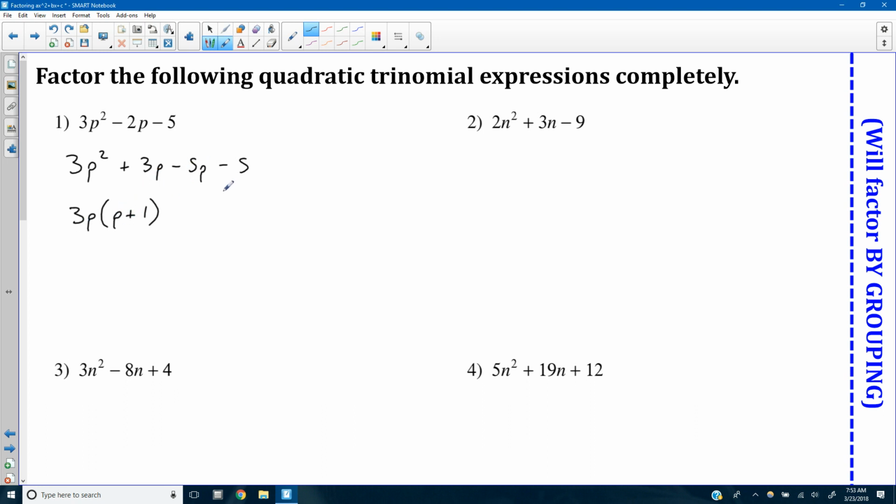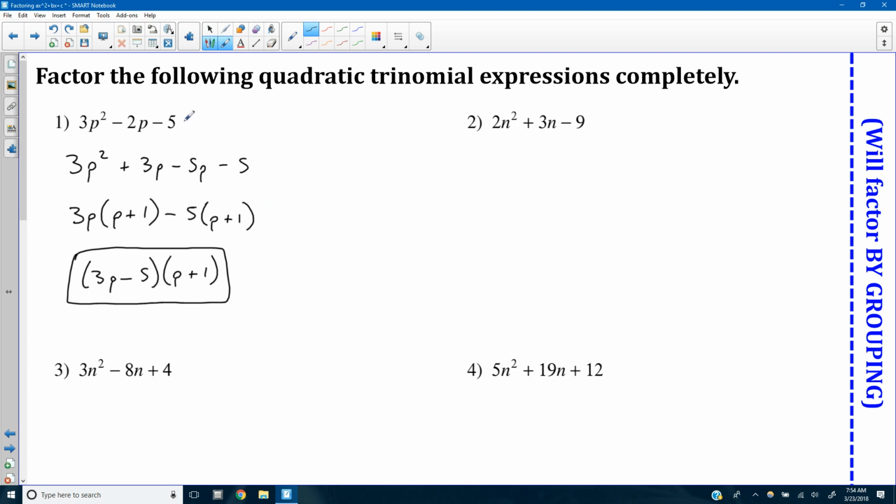Now I need to get a p plus 1 inside here. You can write this to begin with. And you're saying, what do I have to factor out to give me that? Obviously not a 5, but a negative 5. That'll give me the p plus 1. That's going to help. Now that p plus 1 is a common factor in both terms, I'm going to factor that out, and I'll be left with 3p minus 5 in the other set. And there's factored form for that one. That's your answer. By the way, how will I know if nothing's factorable? If I couldn't find two numbers that multiply to negative 15 and add to negative 2.